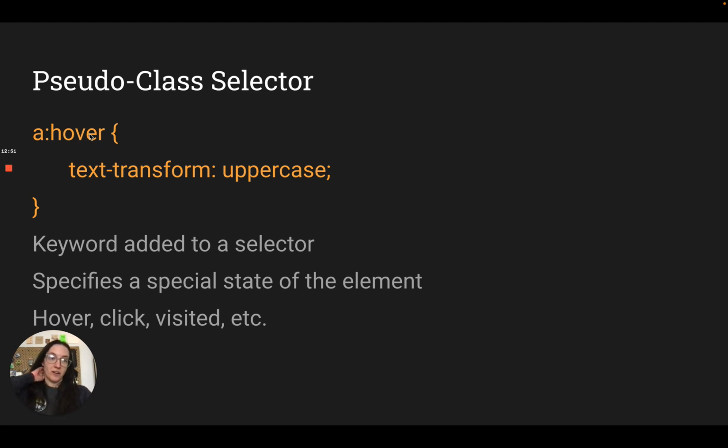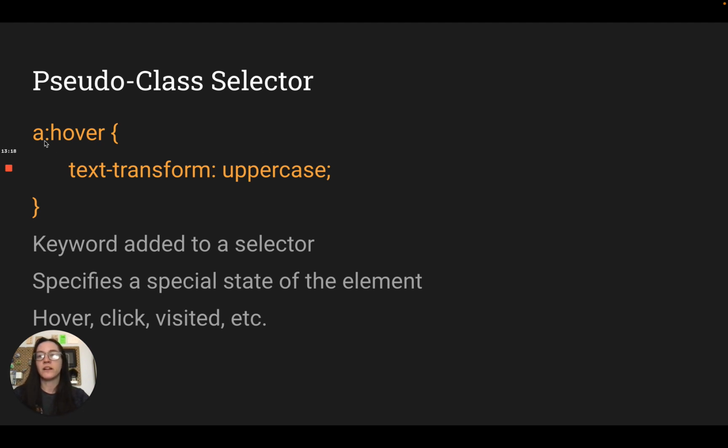Pseudo classes are not rare. You'll use them all the time for links. They're great for styling links. So a pseudo class is a class that is by default part of an element in HTML. So links have pseudo classes because there's lots of different ways you can interact with them. So just by their nature, a link can be hovered over, clicked on. It has different states of not clicked or clicked. And so that's what pseudo classes are.